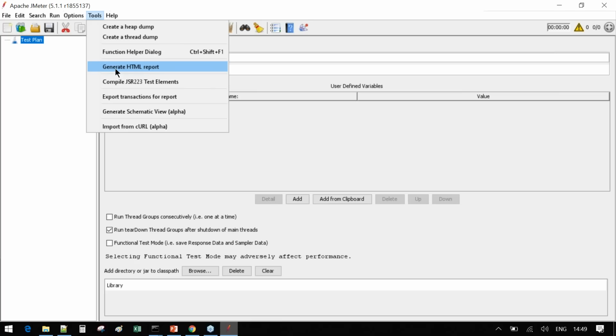Listeners are different things, so I will demonstrate them. Listeners will show you a graph kind of thing. With runtime listeners, you can see the response time in a graph manner as well. But later on, if you want to generate an actual graph from that data, you can do that in JMeter.